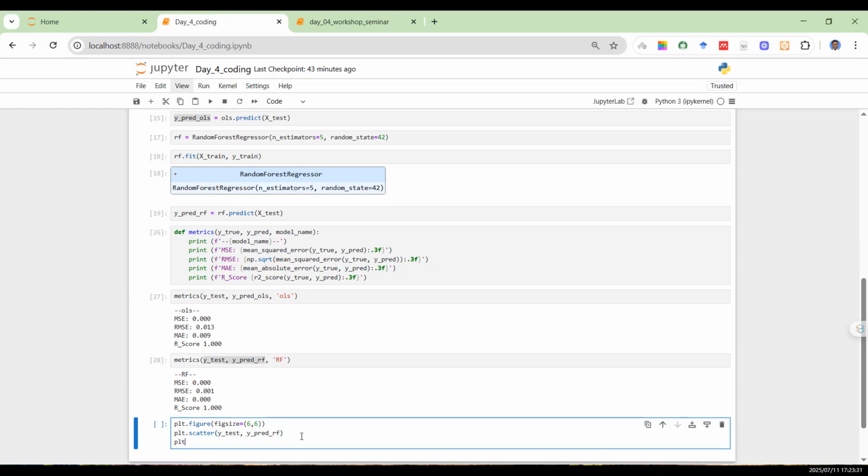And then we say plt.plot. We're going to plot the y_test dot minimum, and then comma, we're going to have the y_test dot maximum.